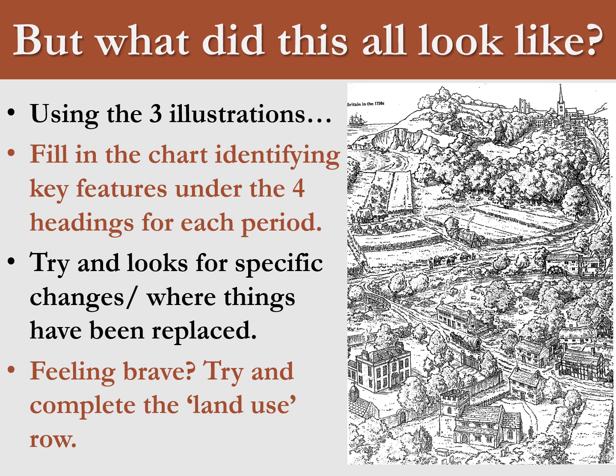So to help you with this next task, you're going to need two documents. The first one is imaginatively called Three Pictures. When you open that, you will see three illustrations of the same village and surrounding area for three different time periods: one for the 1750s, one for the 1830s, and one for the early 1900s. So first thing to do is look at these three illustrations together and start in your mind picking out the different changes that you can obviously see.